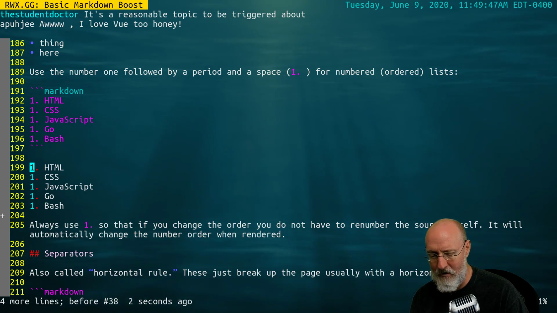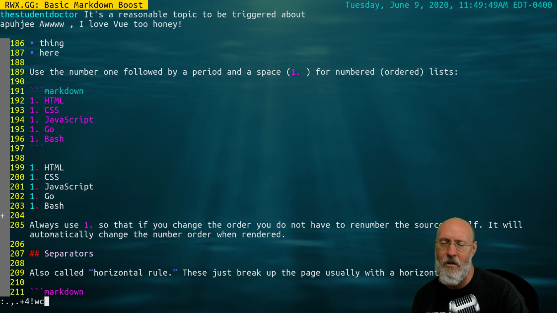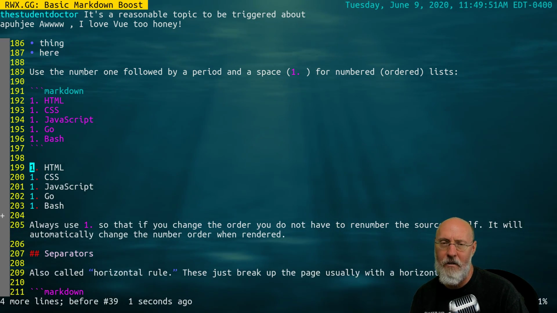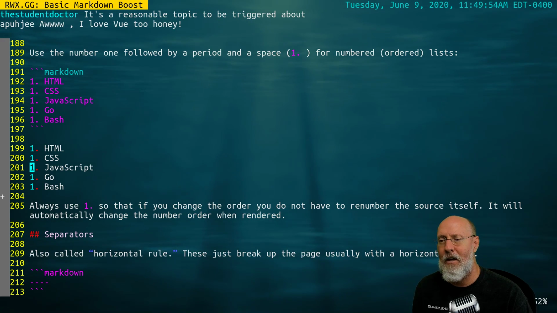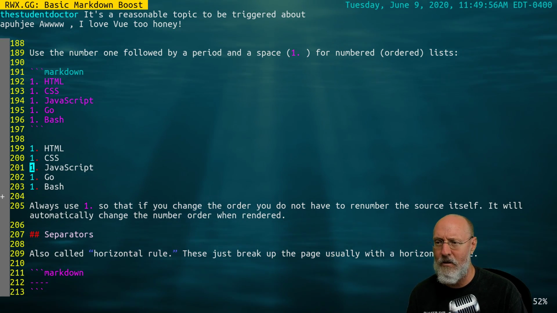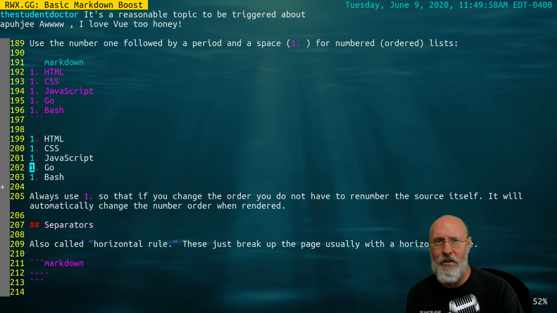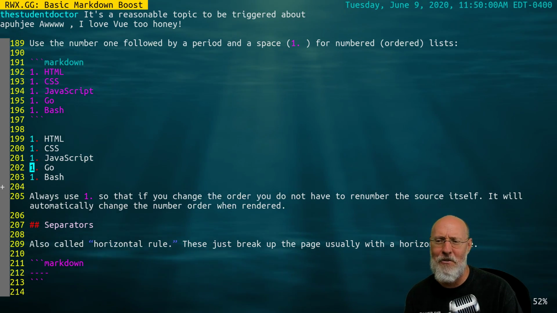You see that, by the way? wc. I use a Vi exclamation point, a magic wand, to count those by sending those lines to wc and counting them. So if counting is a problem for you because you have a lot of them, you can always do something like that.